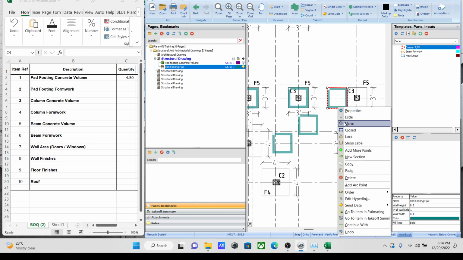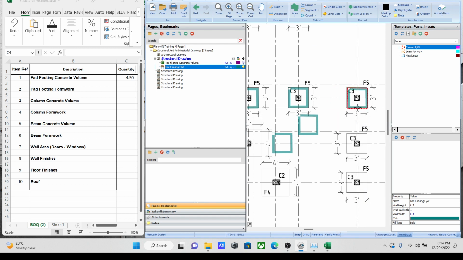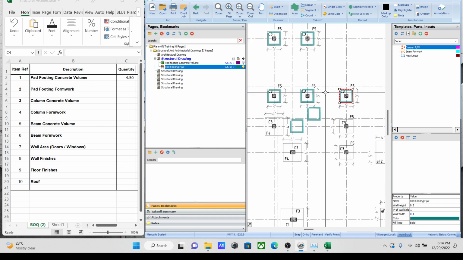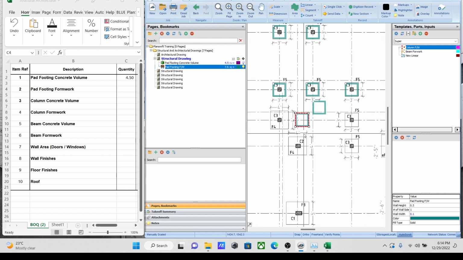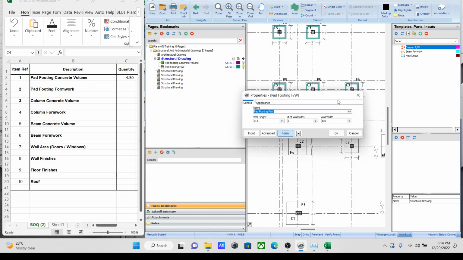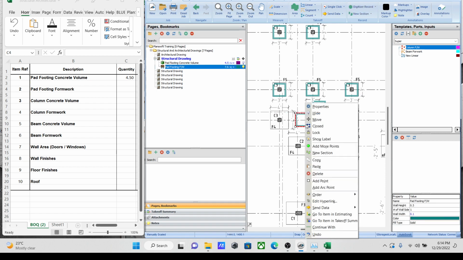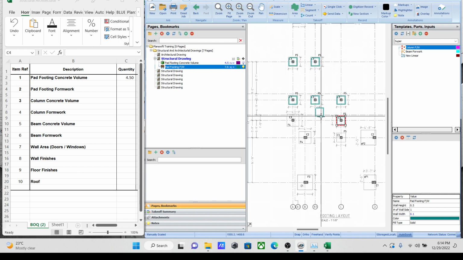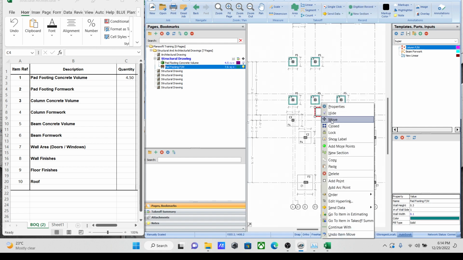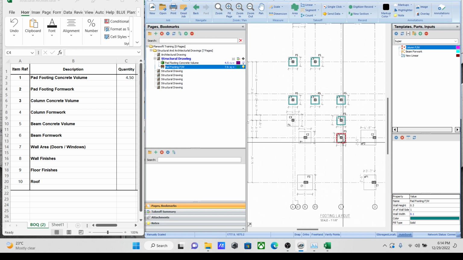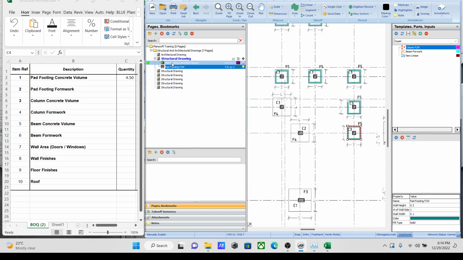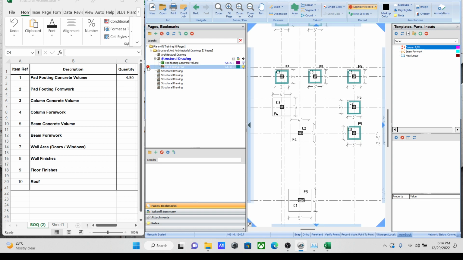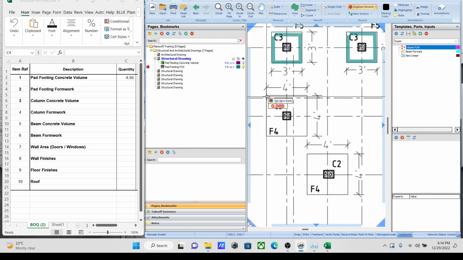Click here, right click, move, bring this here. Click here, right click, move here. Okay, click here, right click, move, place here.